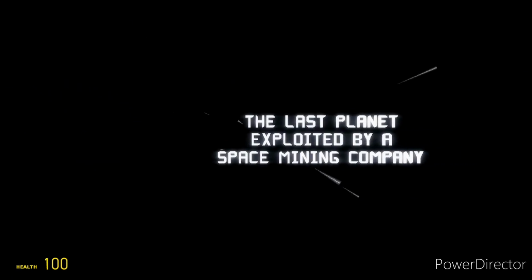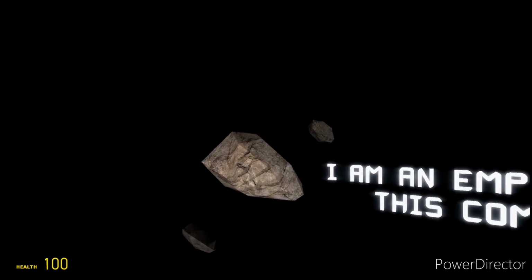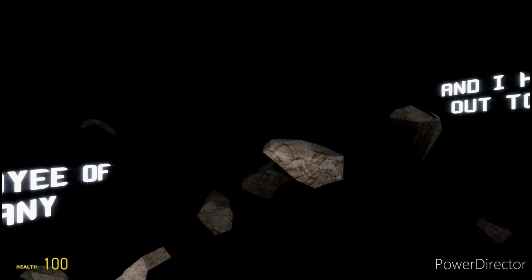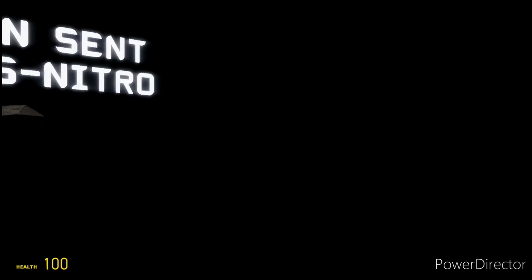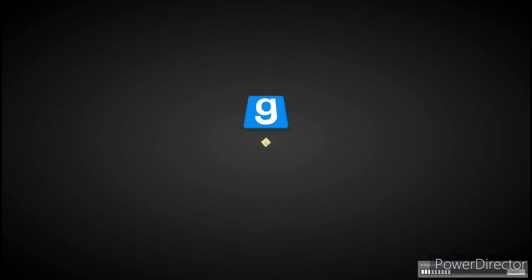IG3. Last planet they exploded by the space mining company. I broke into space. I am an employee of this company. And I have been sent out to the ISS Nitro to clear up what is going on there. Alright, let's do this. And that's a pretty good transition, huh? Yes, loading me to a different world.